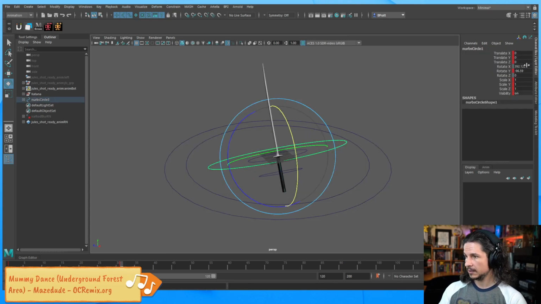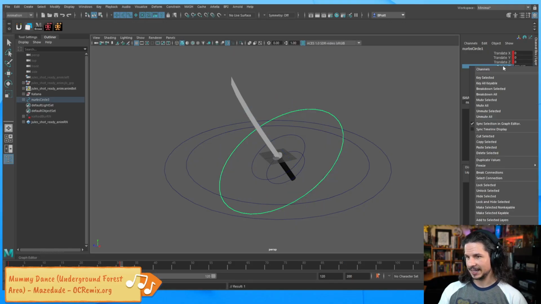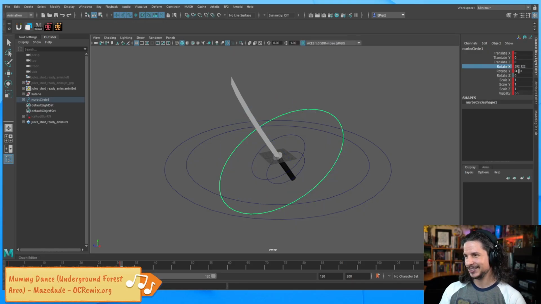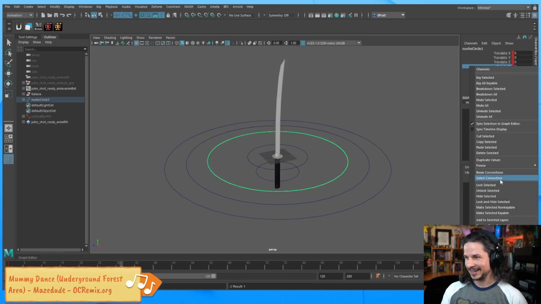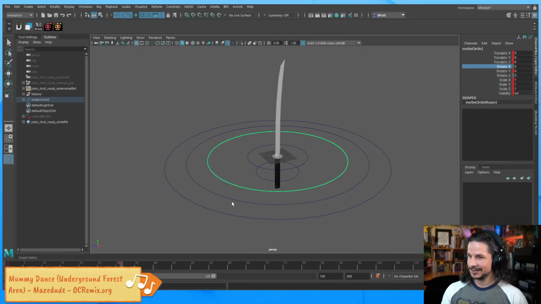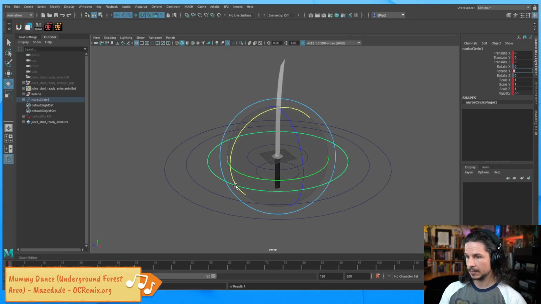Interesting. Oh, it's because I locked this attribute with some keys on it. Don't do that. Make sure you reset your attributes. Okay. And then same thing here. Okay, so it's all reset.